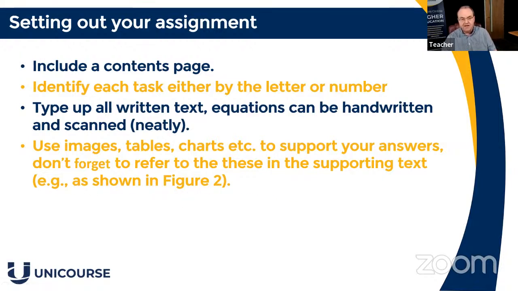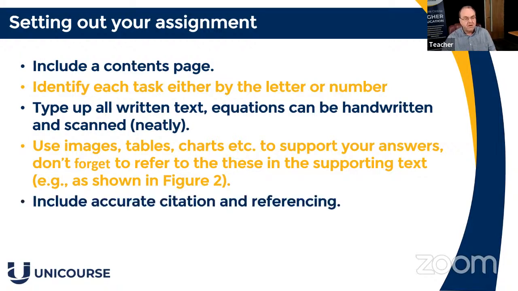So if you put an image in there, in the supporting text, write something along the lines of, this is clearly shown in figure 2, so we can relate the text to the image. Otherwise, the image has no purpose. You may as well not bother putting it in. So include accurate citations and referencing. Everything that you've used that's not your own work, you must reference in the reference list, and say in the work, with a citation, where you've actually used that reference.